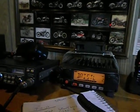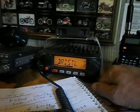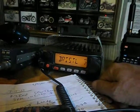KM4ZMZ, Morristown, Tennessee. KE4CCB repeater system. When you hear that, you know you hit the repeater. The radio's working. I hit the repeater. My signal did go out.